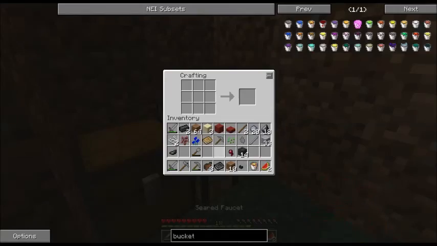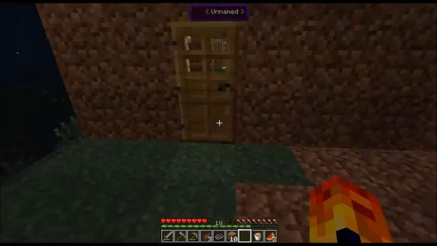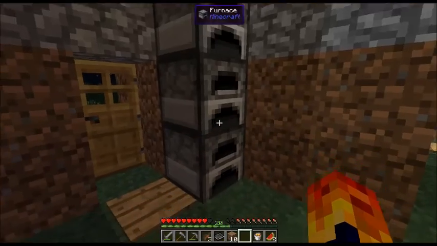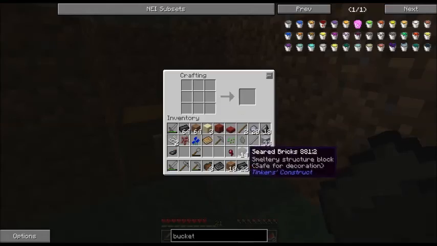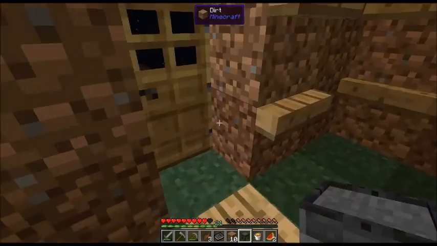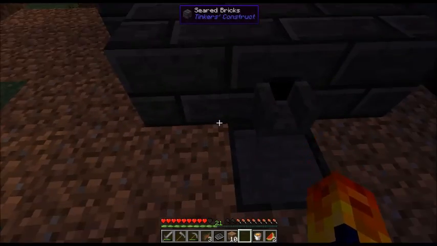So you need the seared facet. Okay. We need some more bricks. Take those. We definitely have got enough for what we need. Now we need a casting table. No, I don't need one of those. Now the casting table, we're going to put in the dirt, underneath there. That's where we want it.